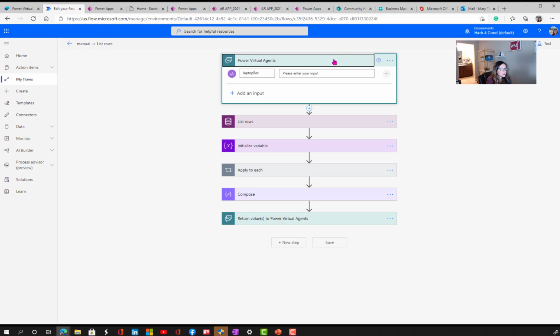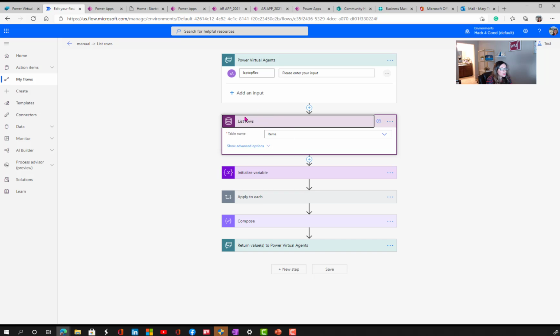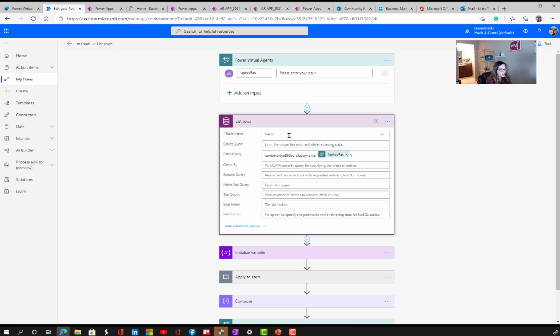All I did was say I had an input, and that was my laptop receiving information. Then this is where I was able to tie in the virtual tables as well. So I said I want to use items. And then in here I said, give me all the items that have anything that came from this scenario here.